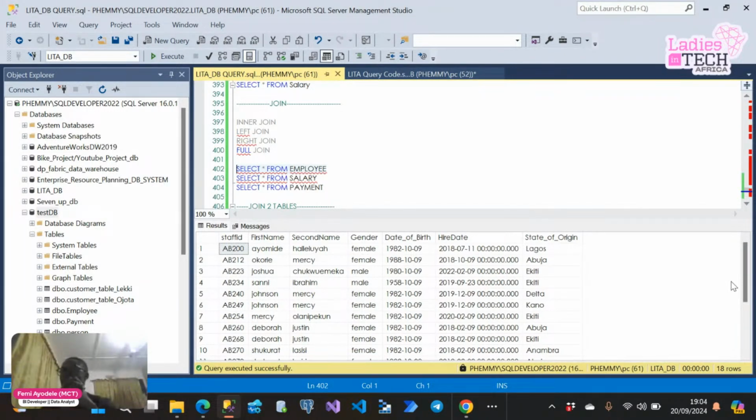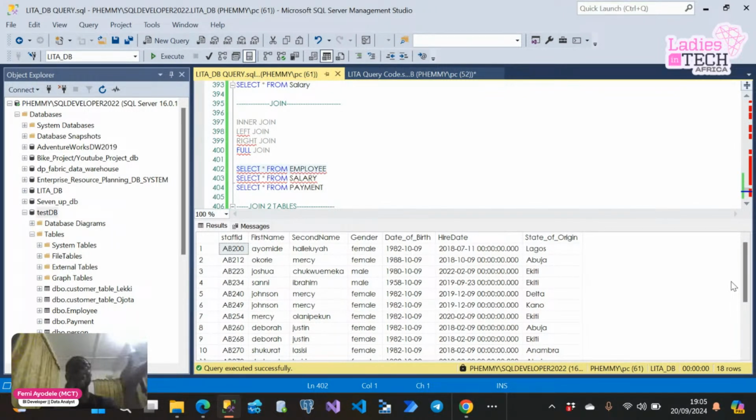I believe some of you got the step and some of you did not. For those of you that have gotten the step and understand to some extent, good luck. For those of you that have not really understood how join works in SQL, I want you to pay attention, because I'm going to start all over again. I'm going to join the employee table and salary table together.